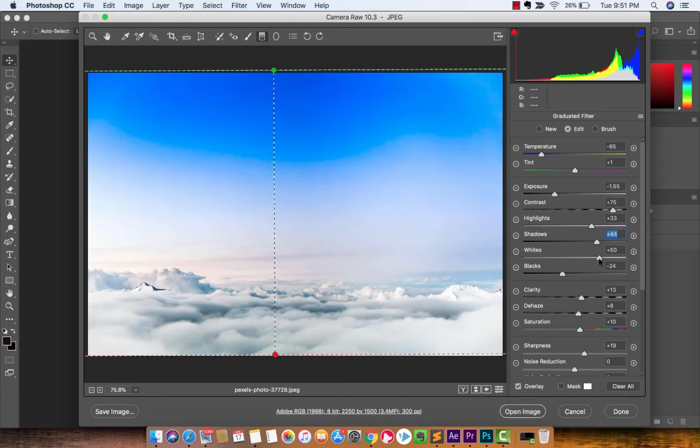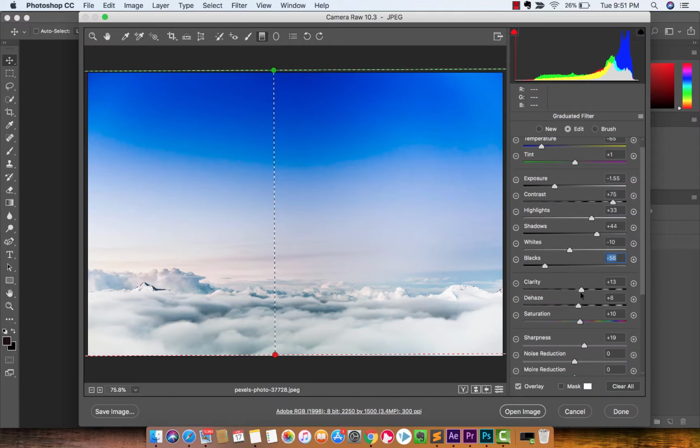Whites, if you want to have a little bit more white at the top, and you want it to be a little less subtle, I suppose, you can increase the whites, or you can decrease them if you want to have a darker day. All of these things you probably already know, guys. I'm adjusting the blacks. Probably going to adjust those down a little bit, because I like the nice contrast there. And guys, go nuts. But really, the point of this is if you want to have a nice, cool sky, and you don't want to have it all the same, try a graduated filter and you'll get something like this.